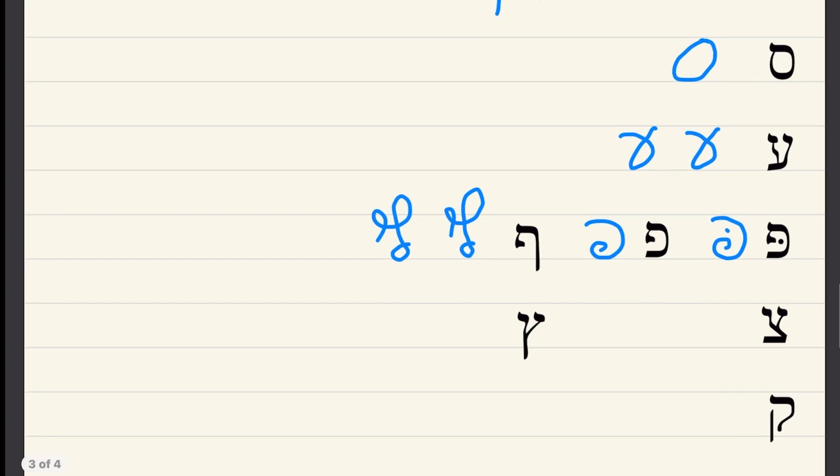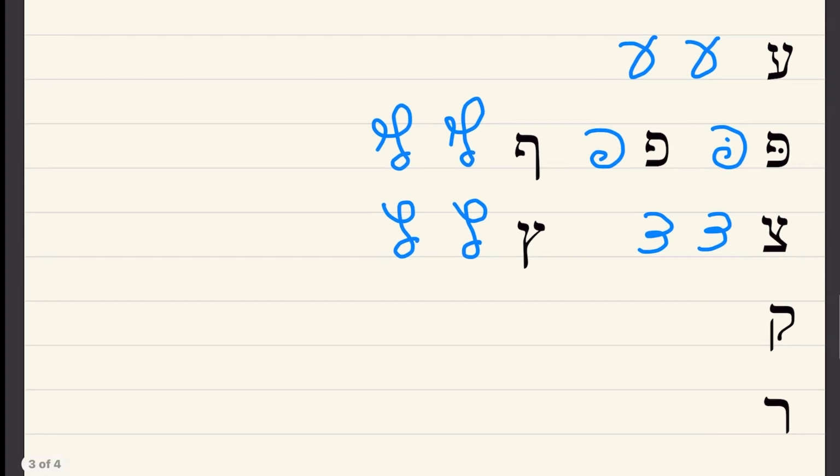The next letter is tzadi. Tzadi is basically like the word mats. So it's basically a combination of T and S. Tz sound. So here we have in script, this is a script tzadi. And again, we also have a final tzadi. And it will be very much like the ending fei, only that the tail will go up at the end, starting like a lamed and going up. This is a final tzadi.